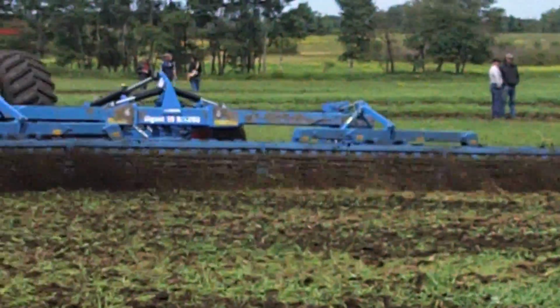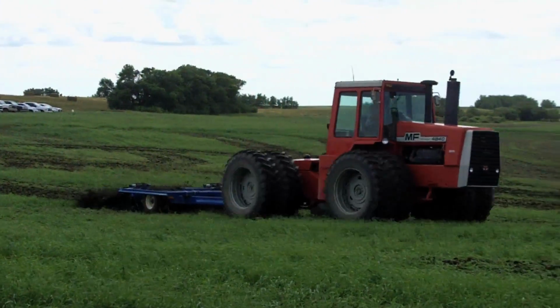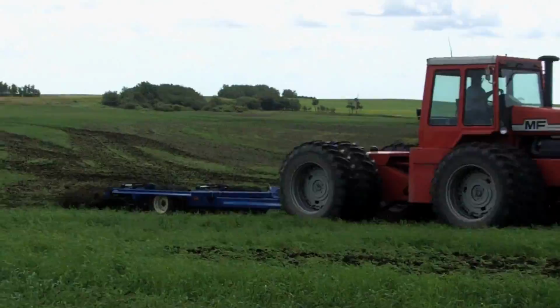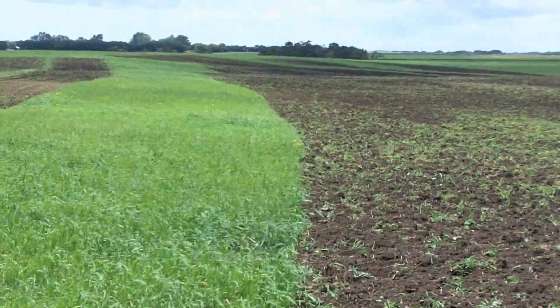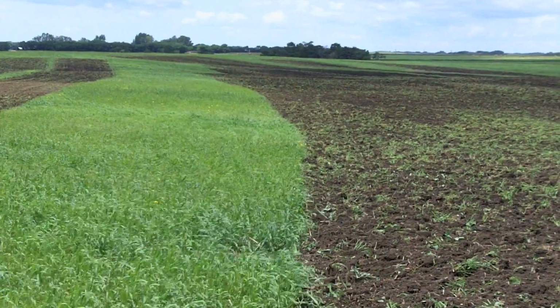What do you think farmers got out of today, those that were here? What do you think was the benefit they're going to leave with? The benefit that they're going to see is that the tillage has come on. We've just evolved. We went from tilling at 4.5, 5, 6 miles an hour to now doing cultivation at 8 to 12 to 14. And it's all about efficiencies, your cost per acre. This tillage equipment's going to cover more ground faster, and it's just a new way of thinking. It's a new generation. It's cutting edge.